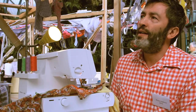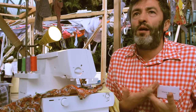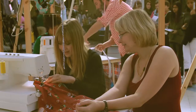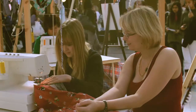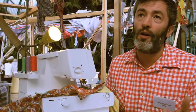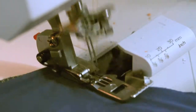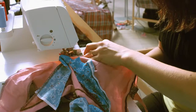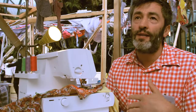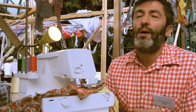And so rather than me proposing an idea, and the traditional role of the artist is that of the person who brings a particular narrative, a set of ideas forward to then be debated, here the ideas and the theme is really determined, let's say, by the people who get involved in the making of the piece. So I've turned the role of the artist on its head in a way, where I'm more a facilitator rather than a producer. And we've got 6 machines, 3 people sitting. We've set it so 3 people are working on the machines at any one time. The 3 other seats are occupied by people who are just visiting, and are getting interested as they come across the piece.